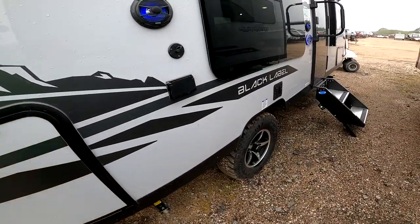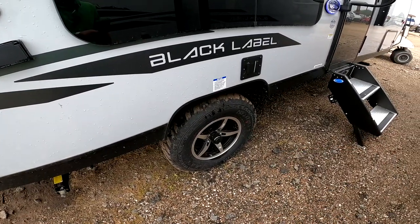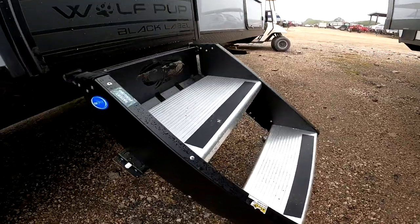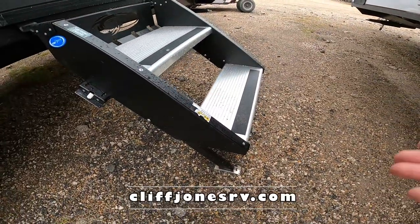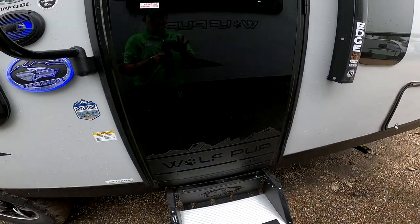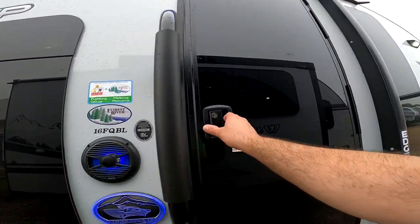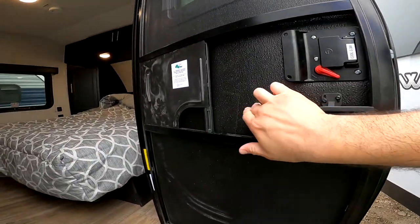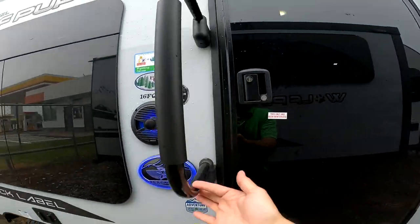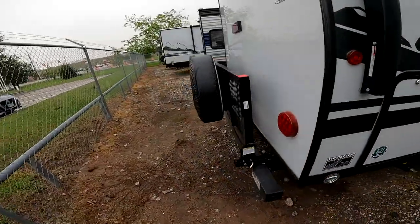The Wolf Pup has 15-inch tires versus 14-inch for better towability, and these are off-road tires as well. It has nice MORryde steps like you find on a fifth wheel — they are height adjustable with the feet and fold right into the door when you're ready to go. This is a new tempered glass Paragon door that makes it look really sharp. It does have a backer on the back so you can add a thin shade for privacy if you want, and it's got an extra-large door handle.